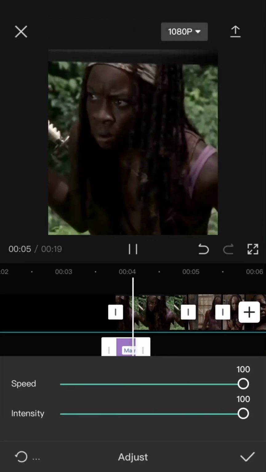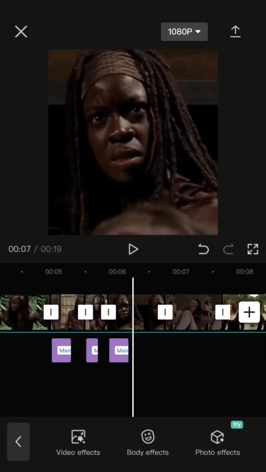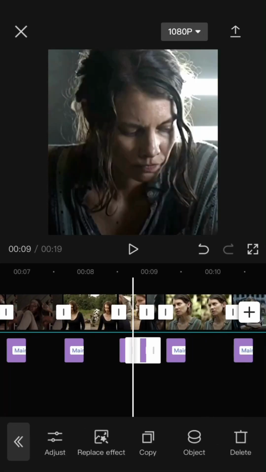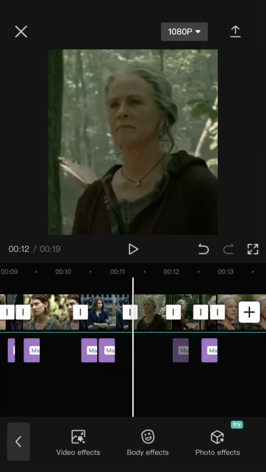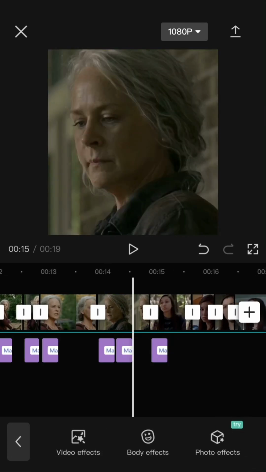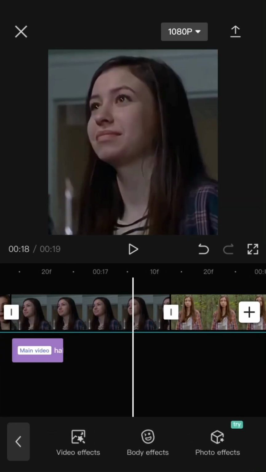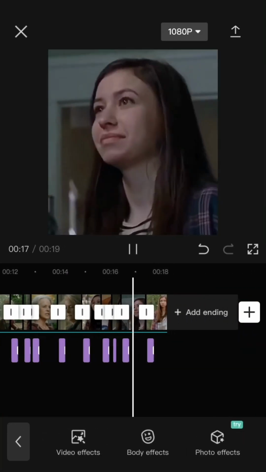So you take halo blur and you turn the speed and intensity up to 100 on both, and then just copy it and put it on every single clip, like the beginning of every single clip. And if the video is too short, then just shorten the halo blur, and then that's your transition. Sometimes I add a lot of white flash, but for this one I didn't think it needed it, so I didn't add it. But sometimes I do.